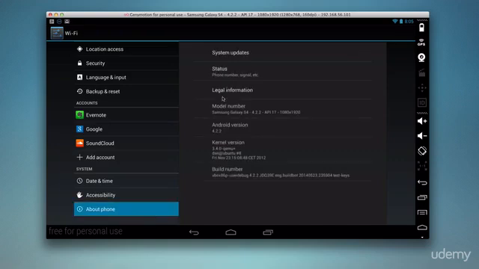Last but not least, under About Phone, if you want to get external hardware, there's a ton of external hardware out there for phones specifically. Like you can get cases that act as chargers. You can just get general mobile chargers that work with any phone. Again, really worth checking out. There's a lot of great cases out there that work with some Android devices that will charge it on the go as well.